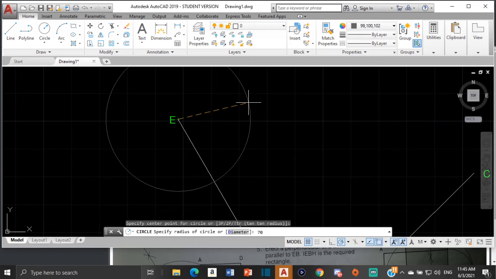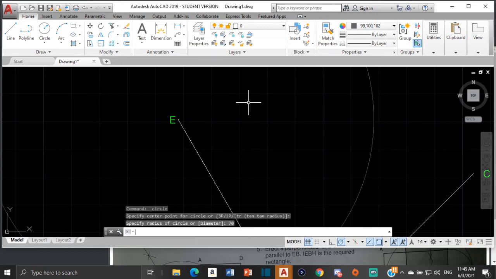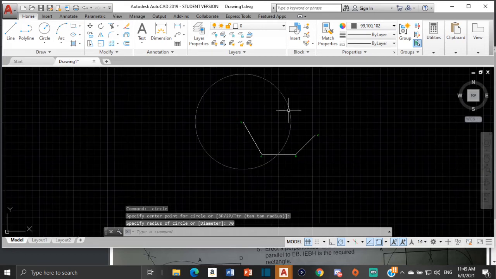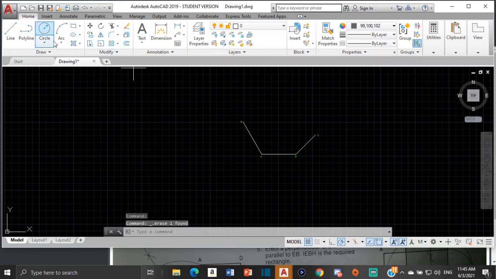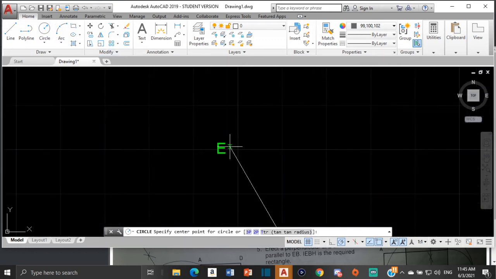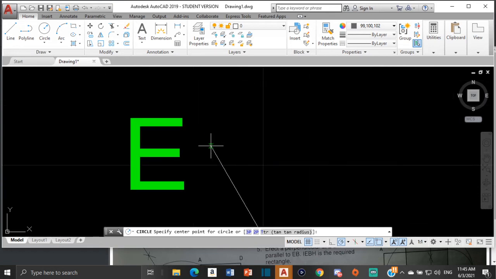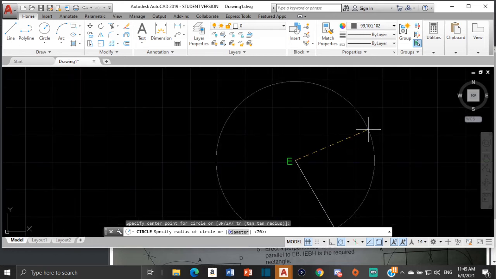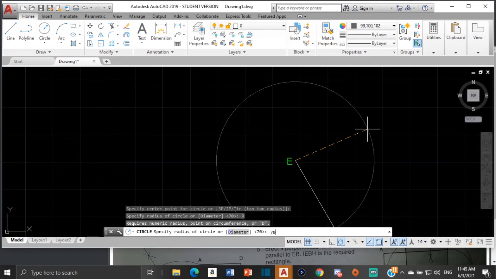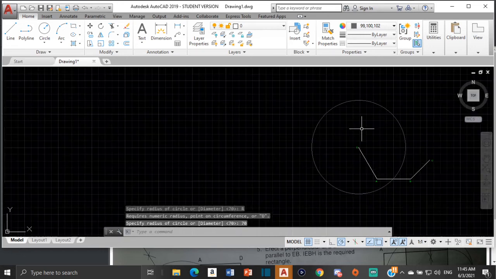I did just type 70 because my AutoCAD circles are set to radius, but yours might be set to diameter. So to ensure that you do the radius, you can do R enter, and then 70 enter, to ensure that you're getting the radius and not making the diameter 70.